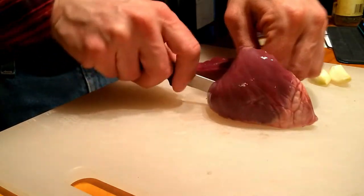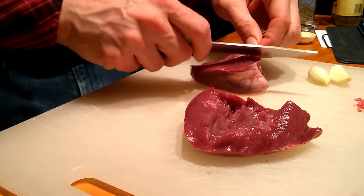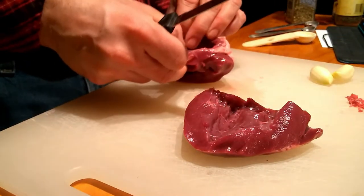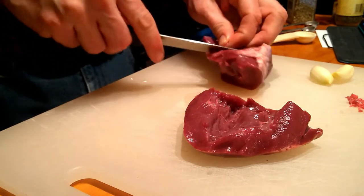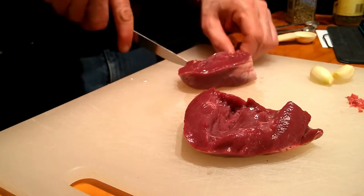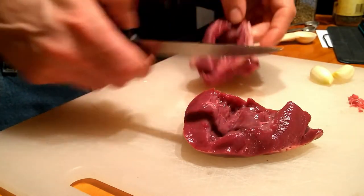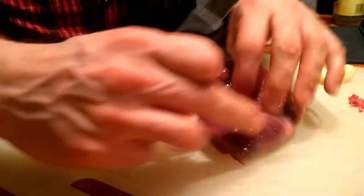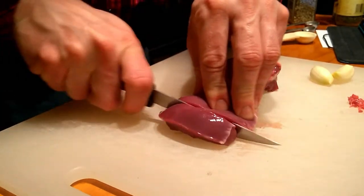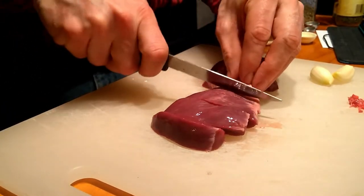Like that. Put that off to the side. A little bit more over here. We'll cut off. And let's see, maybe some over on this side here. I'll cut that out. Probably not using the right knife for the job. I probably should have a big old butcher knife here, but I don't. So, and it just says to cut it up into 1-inch cubes. So that's what we're gonna do here.